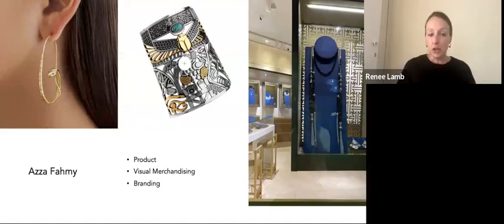The style of how this is done is very similar to that necklace that we just saw. The idea of small images pieced together, telling a full story, very reminiscent of Egyptian hieroglyphics and how they were written. When we look at the visual merchandising, Azafahmi's visual merchandising is very clean. It's very modern. But what I want you to note is that use of blue. This becomes very important.